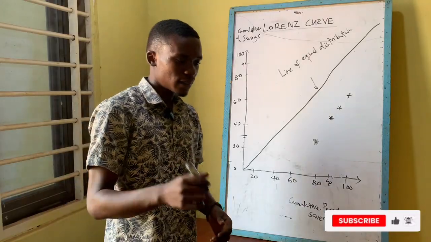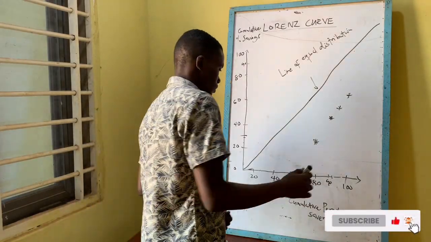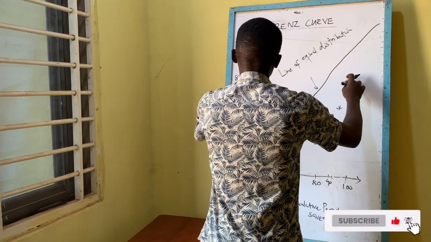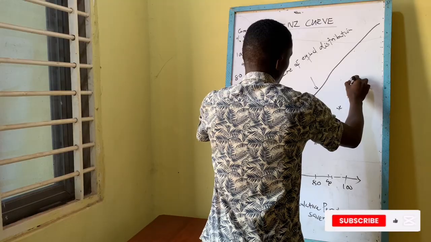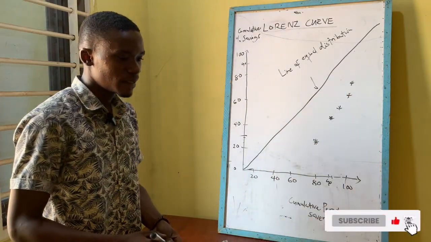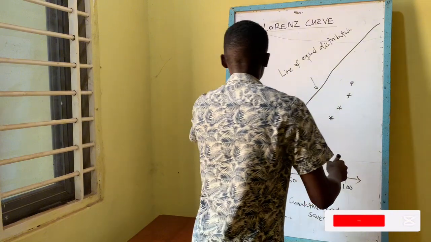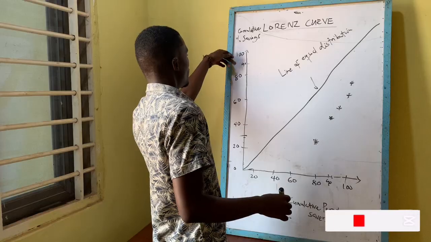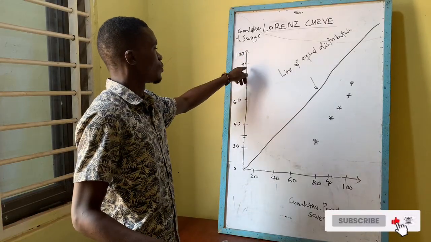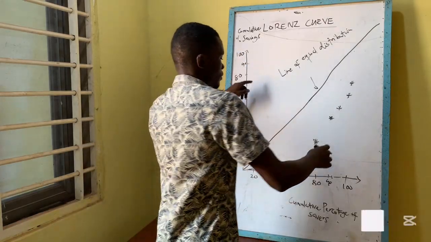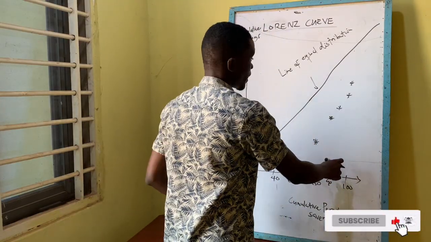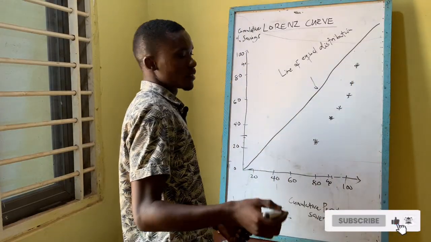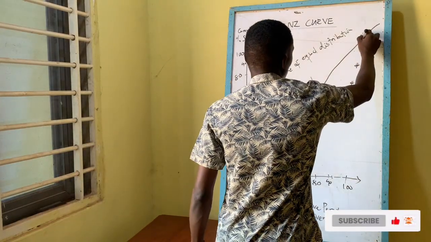Followed by another 99 and 76. So 99 again. 76 is somewhere closer to the 80. So 76 will be here. Then you have another 99 and 89. Because in between 80 and 100, we have 90, 89 will be somewhere here. So we stand on 99 again, then we look for 89, which will be here. Then the last one is 100 and 100, which will be somewhere here.